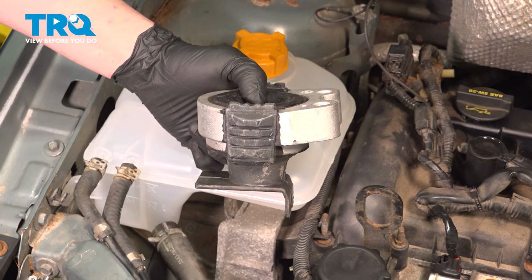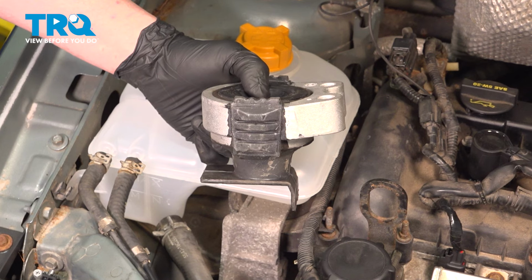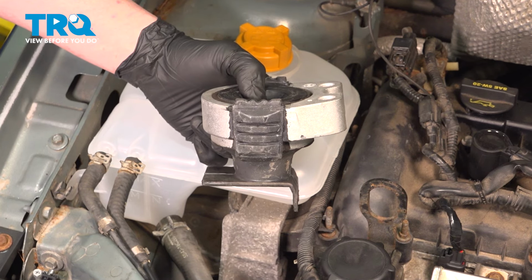In this video, we're going to show you how to replace the engine mount bushing on your Ford Focus. This will be located under the coolant reservoir on the passenger side. Let's get started.